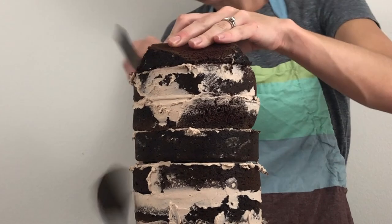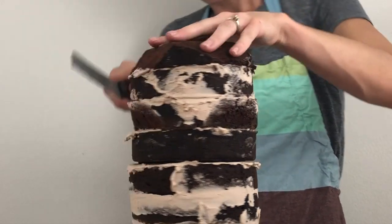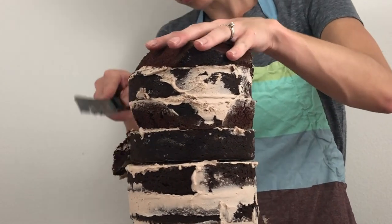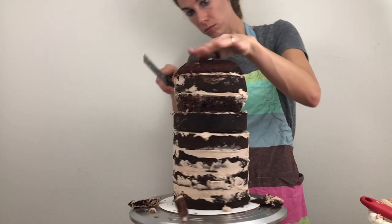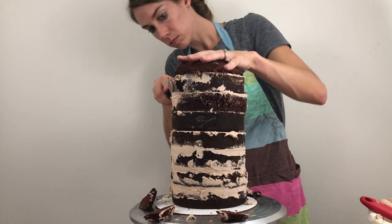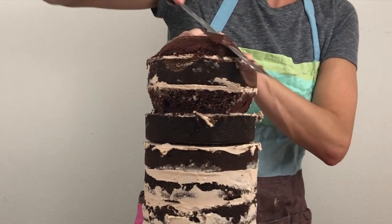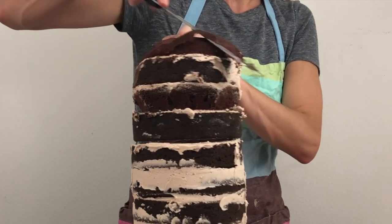If you have space in your fridge or freezer big enough to chill the entire cake after assembling it but before carving, that's perfect — you don't have to use frozen cake layers then, but I'm assuming you don't have that much space in your fridge. To carve a sphere I start by cutting diagonals to trim off large sections of the cake to make a very angular round shape and then using smaller cutting motions to trim those down to round them out and make a curved surface on the cake.